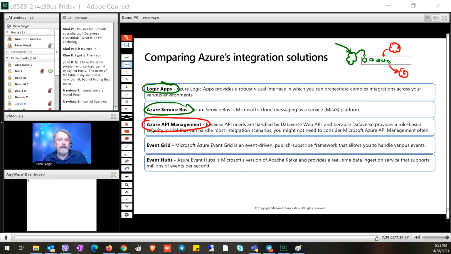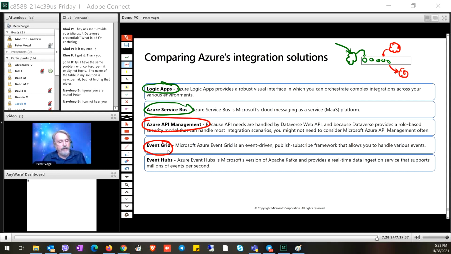Azure API Management allows you to set up web services and manage authentication for the web services, and then eventually write some code to go behind your web service. So I can set up in API Management: I'm going to have this API, it's going to support these operations, you're going to have to pass these parameters. This is the authentication you need to get at them, and then later on I actually write the code and tie it to that.